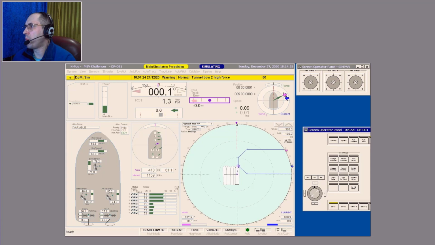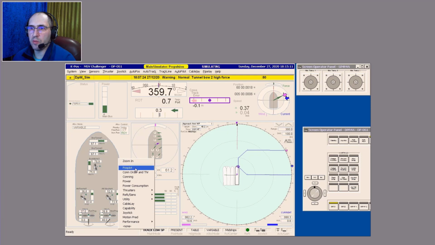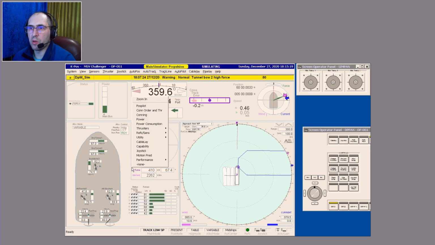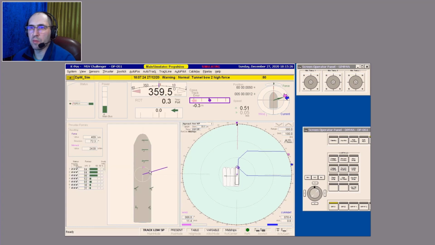Number 13. Between waypoint 2 and waypoint 3, use the stop on track button. What is the maximum resulting force used during stopping? Observe the thruster force view or look at the trends view. I'm going to open the thruster main, what it is right now, and then I can open the thrusters forces if you like. And here we have the force value. And the question, I repeat, resulting force used during the stopping.